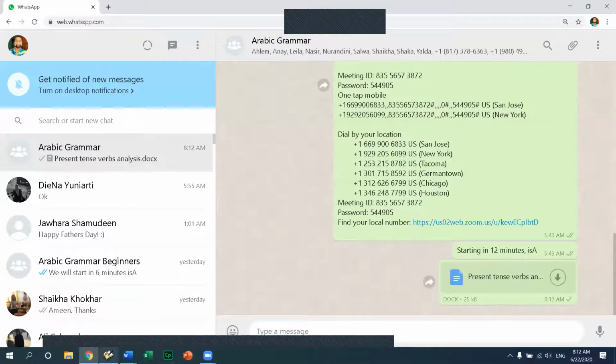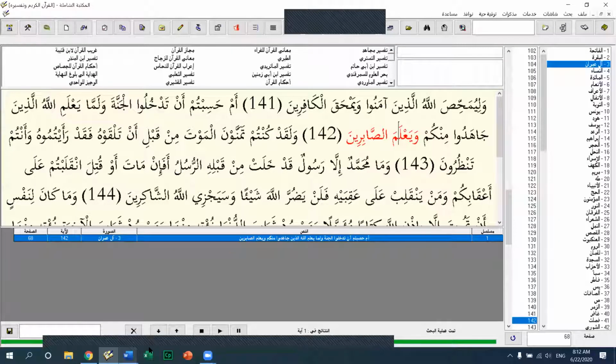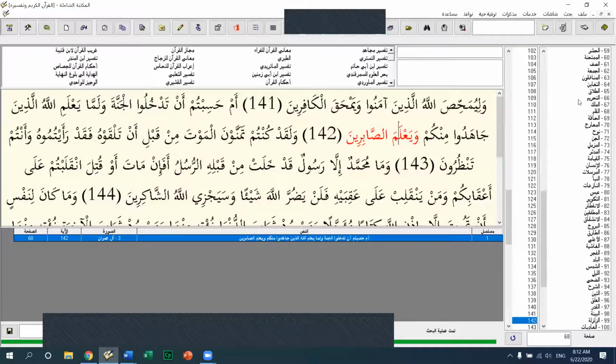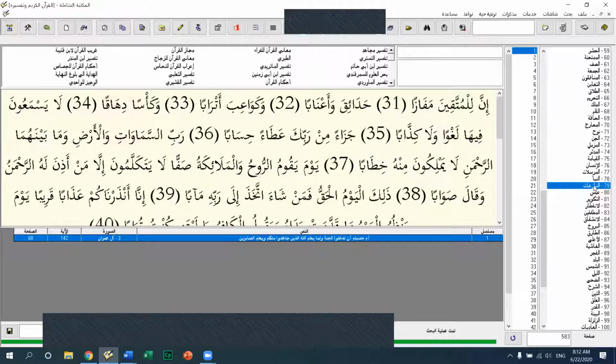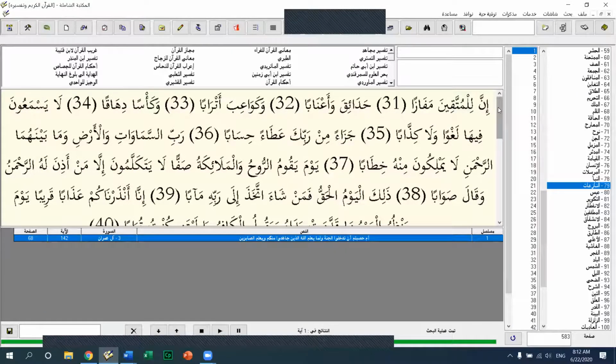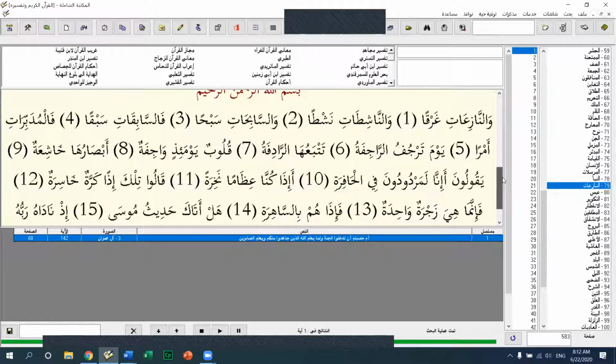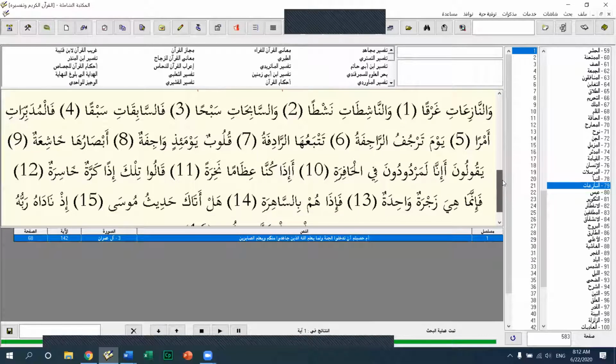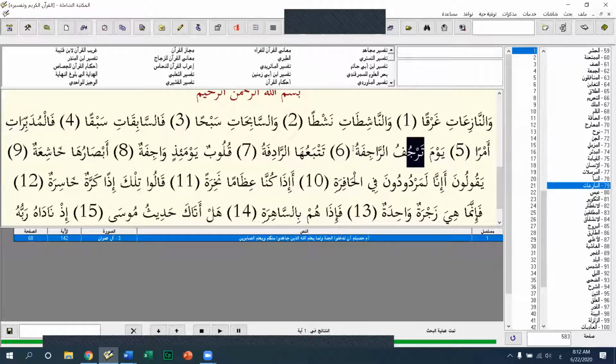So go over this, and what I would like to suggest is if you take Suratun Nazi'at as an exercise, and the only reason I selected Nazi'at is because inshallah we will be going over it. And let me see if I can find the first example. So we will say ترجف الراجفة. ترجف فعل مضارع رجف يرجف أنت ترجف هي ترجف. So the فاعل here is الراجفة, which is the shaking. يوم ترجف الراجفة, and we say it's مرفوع.